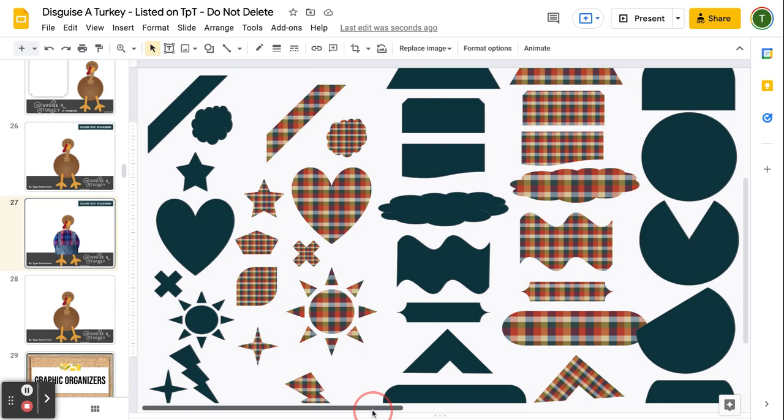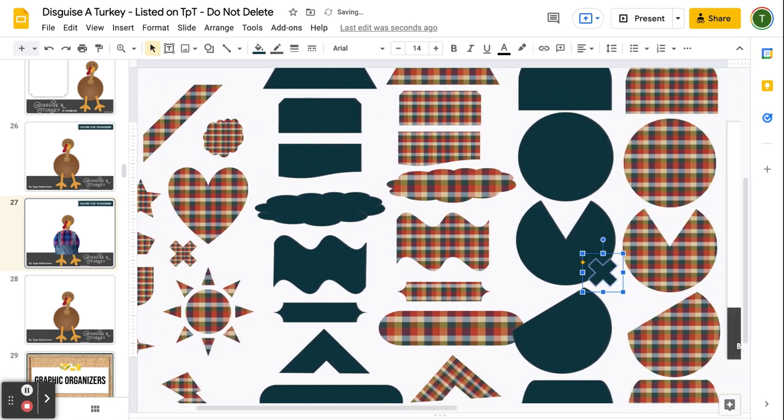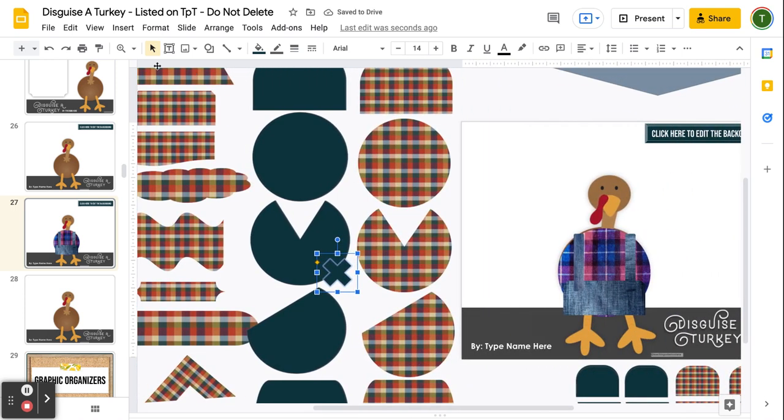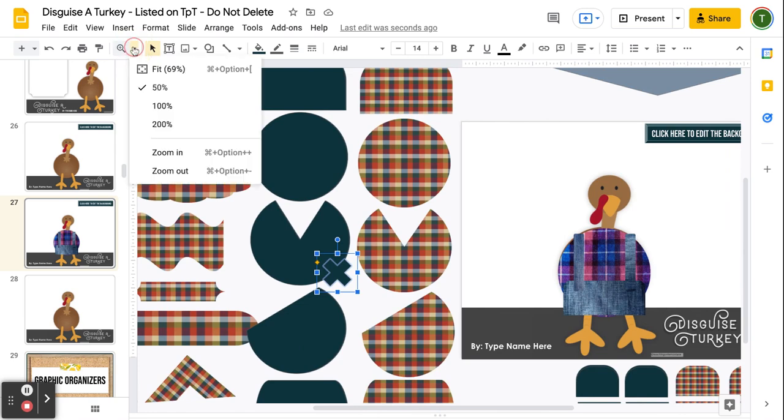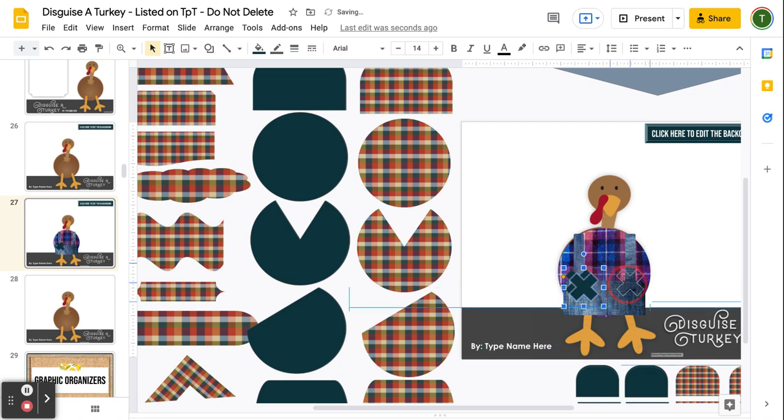So I'm looking through my different shapes to see what I can use. I'm going to use the little X. So I single click and I drag it over. And if you're zoomed out, this will be a little bit easier. To zoom out, you would simply come up to your magnifying glass, click down, and you can either zoom out or zoom in. But now that I've got my X, I'm going to bring it over again. And again, this is just a shape. So I'm going to place it right here, kind of like a button. And I need one more, so I can do Command C, Command V to create a duplicate. And I'll place it there.